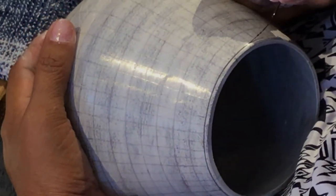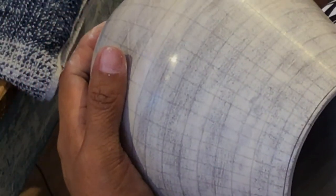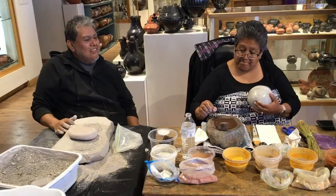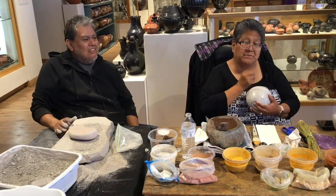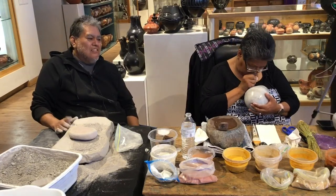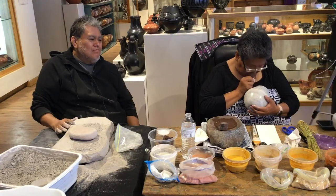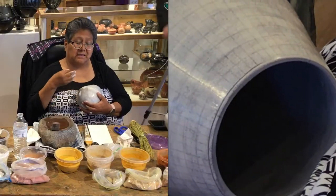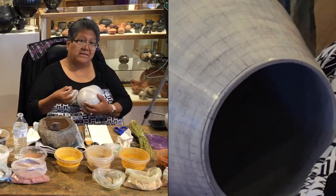Question for you, while Frederica is working: do you always start at the top of the piece? Yeah. Is there a reason, or is it just the way you've always done it? I always started from the top. And you start by going around the top edge? Yes, I go all the way around. Then after I do all the going around, I start coming down.